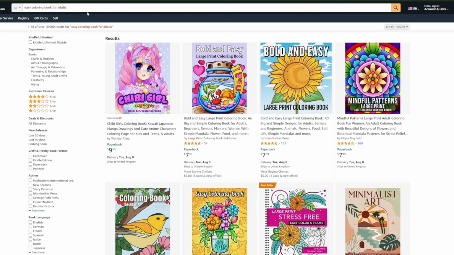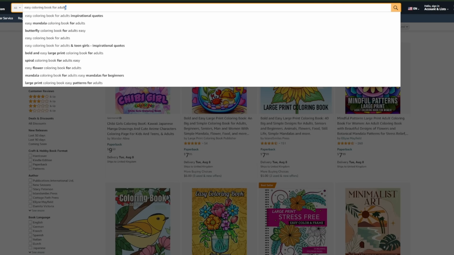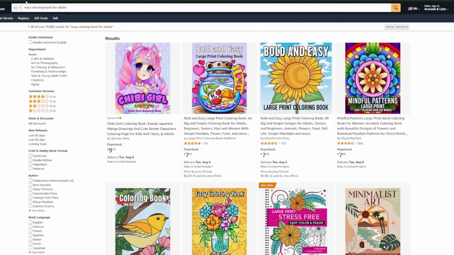And when it comes to positioning your books, what you'll find with proper keyword implementation is that you can get ranked easily as well. This is something that people don't realize, they don't even try. With a little bit of ad spend, I guarantee you can get ranked in this niche without having to spend too much money. It all comes down to keyword research and keyword implementation being done in a very specific way, which of course I will go through in this video. But I'm just trying to make a point. There are not 50,000 books on Amazon that are specifically targeting easy coloring books for adults, okay?